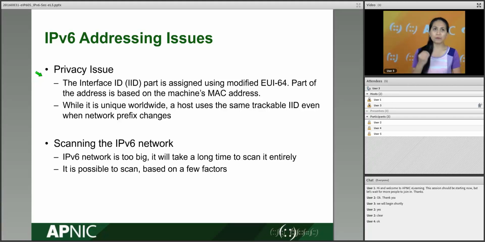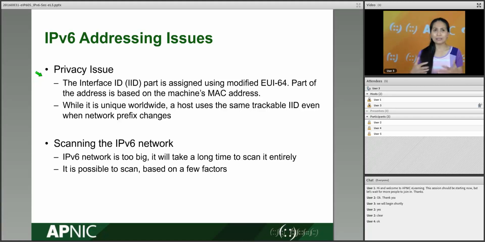So it is a privacy issue. The interface ID part is assigned using your physical address, which is part of your machine. So when you move that machine physically within different networks, you definitely will have the same interface ID.